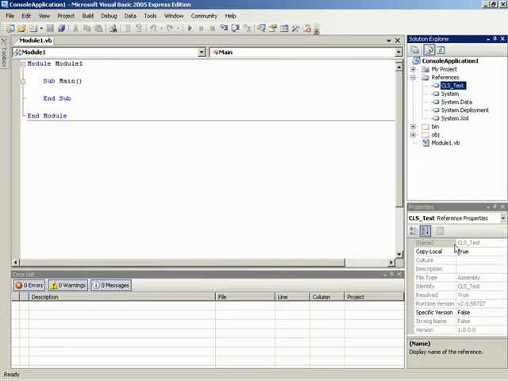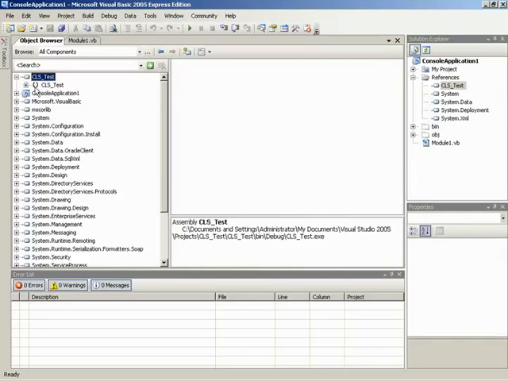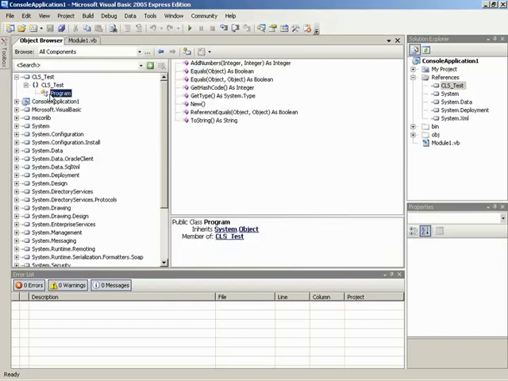Okay. So let's take a look inside of this and see what's available. But Logan, how can we possibly take a look inside of it? Oh, wait. Assemblies have metadata inside. Right, which describe what they have inside them. That's right. So I'll right-click and I'll bring up our View and Object browser. And this will load in all of the objects we have, and one of those is, of course, our CLS test assembly. If we expand that, we have a namespace. There we have namespace CLS test. If we expand that namespace, we have program. If we expand that, or click on that, we see all of the things that we have available within program.